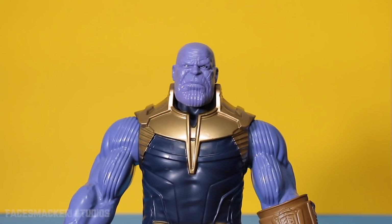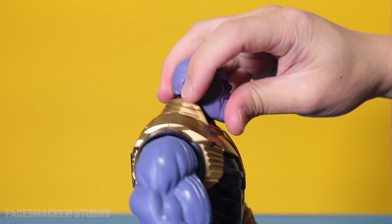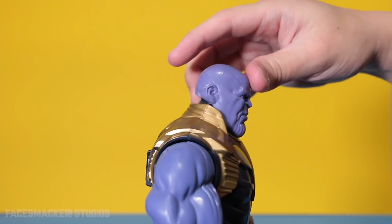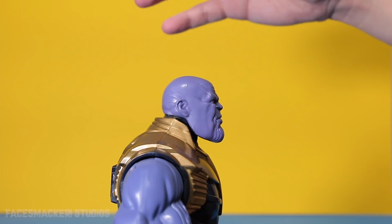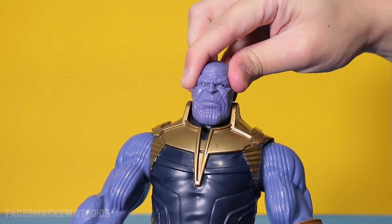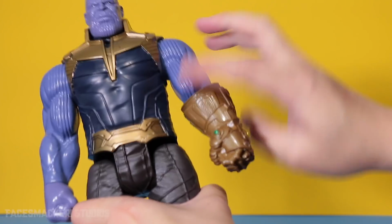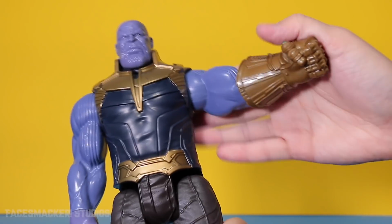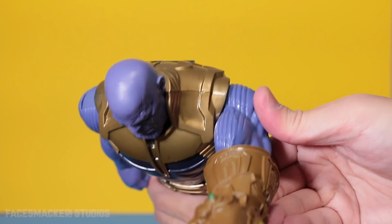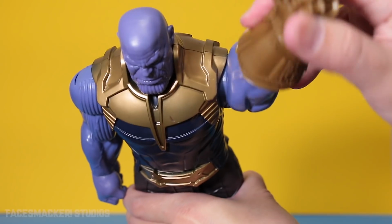Now for some articulation. Now his head actually can move, but the problem is it gets stuck on his little neck armor piece right here. As you can see, he actually has a ball joint in there. It allows him to look full down, and that's full up, not very much. And he can move it side to side, but like I said, it gets stuck on the neck piece. And his arm moves 360 degrees, as you can see there. It has a single joint so that you can move that up and down. Now, if you want to make it go up though, it will get caught. Right there, you see, that's where it gets caught. So in order to go full 360, you have to actually lift his arm a little bit and then clear it right there.